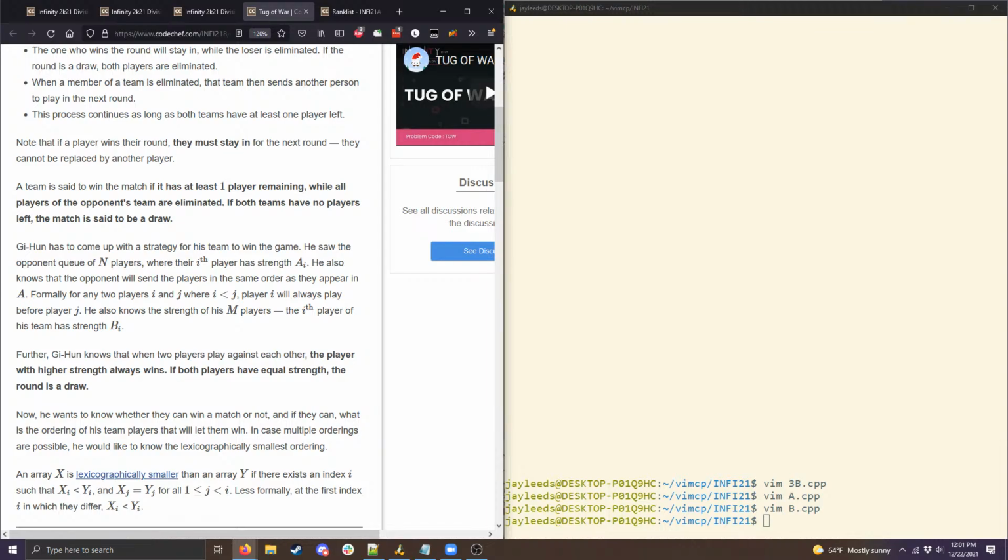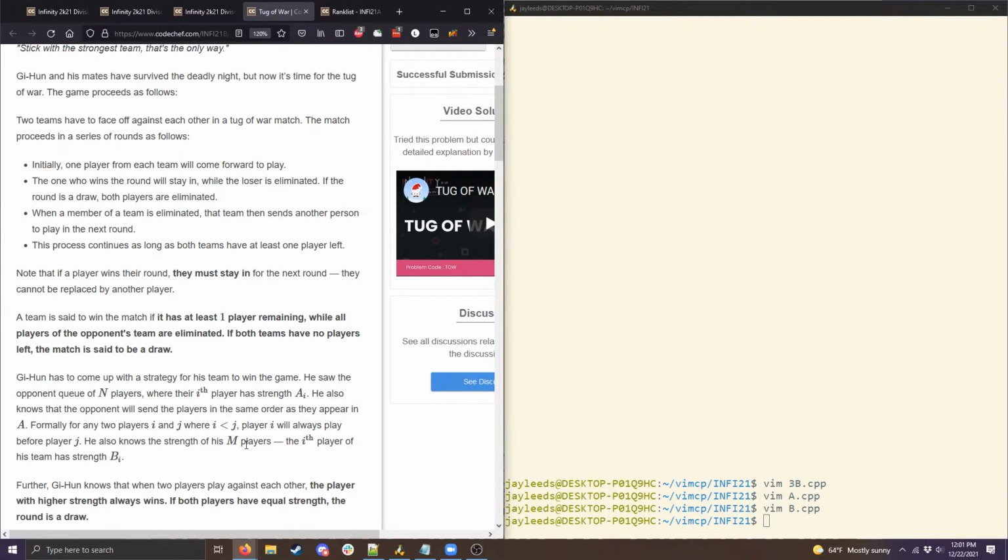And so that means we can't put our best player at the very back, because after they're eliminated, we won't have anyone else, so we'll lose. And so we need to have a backup player afterwards so that when the best players eliminate each other, we won't be left with no player standing.